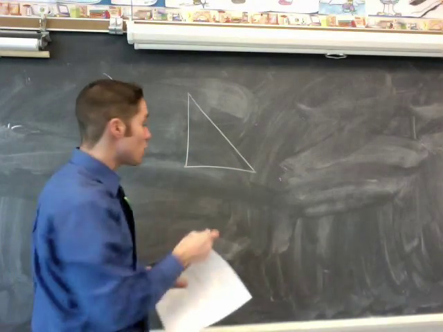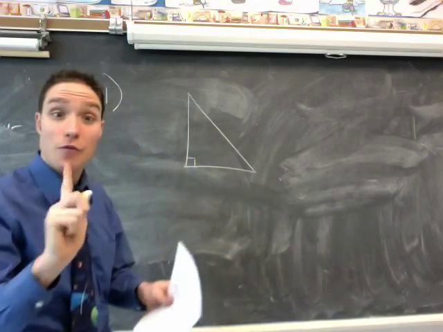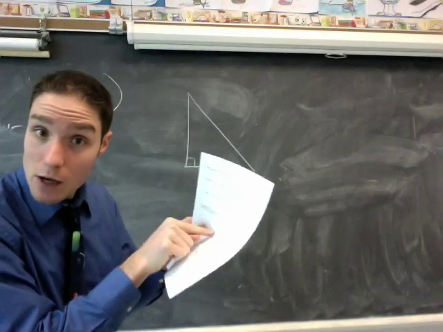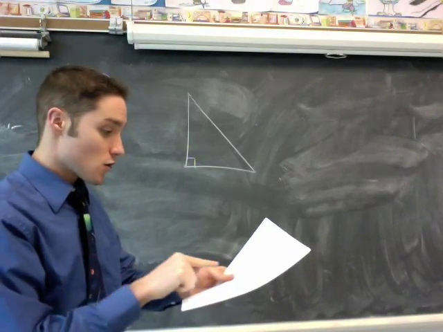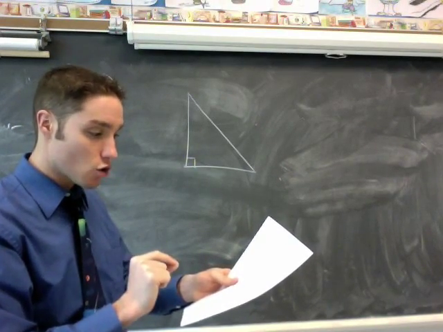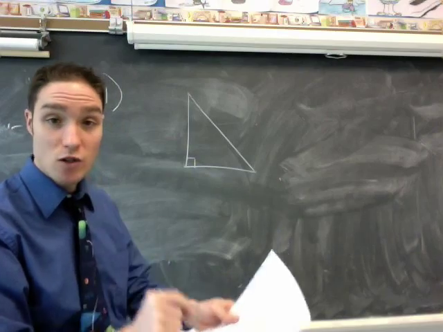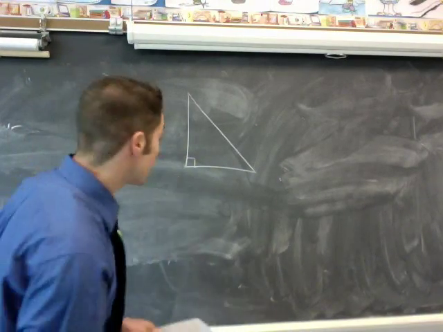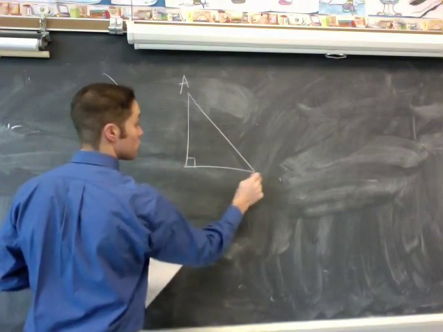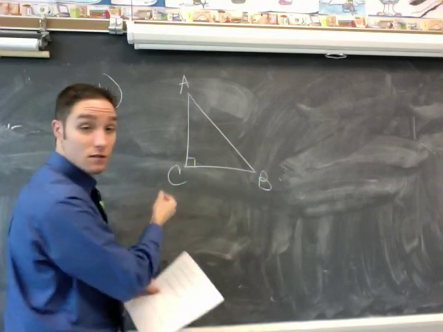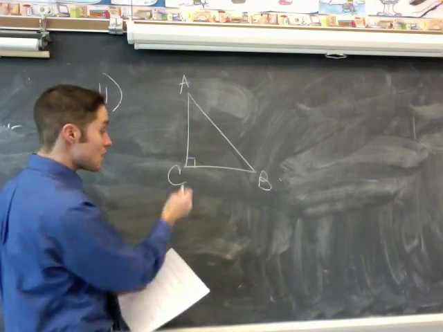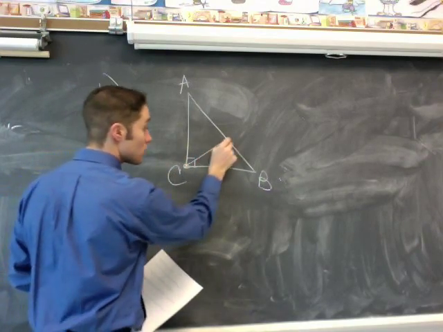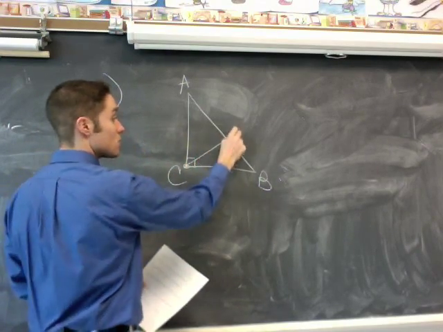So there's a right triangle, any way you want. There's the right angle. Now before I label it AB and C, let me read the paper and figure out if they give me any clues as to how to do it. So they say CD is the altitude drawn to hypotenuse AB. Ha ha! The hypotenuse is AB, so this must be C.